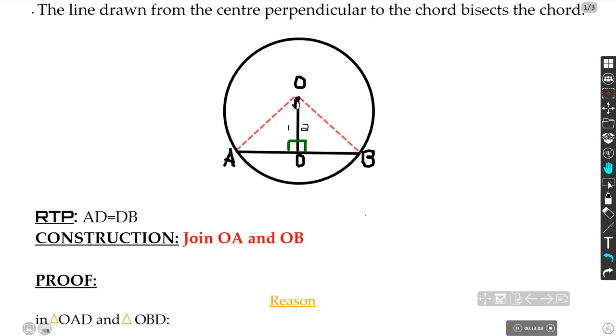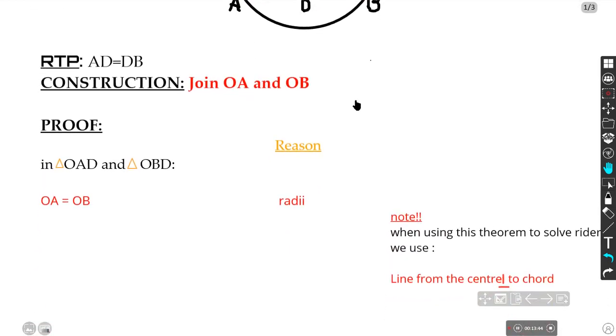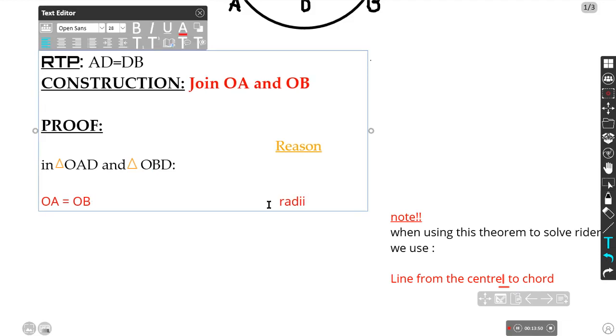Can you see that OA and OB are what? They are radii. Now, there's a difference between OD and OA. OA doesn't come to a point on the circumference. What it does, it only bisects AD, right? If it was extended until, let's say, a point on the circumference, and we called it point E, then we would also consider it as a radius, right? But there are only two radii. So we have OA and we have OB. So you're going to say OA is equal to OB, because radii, right?